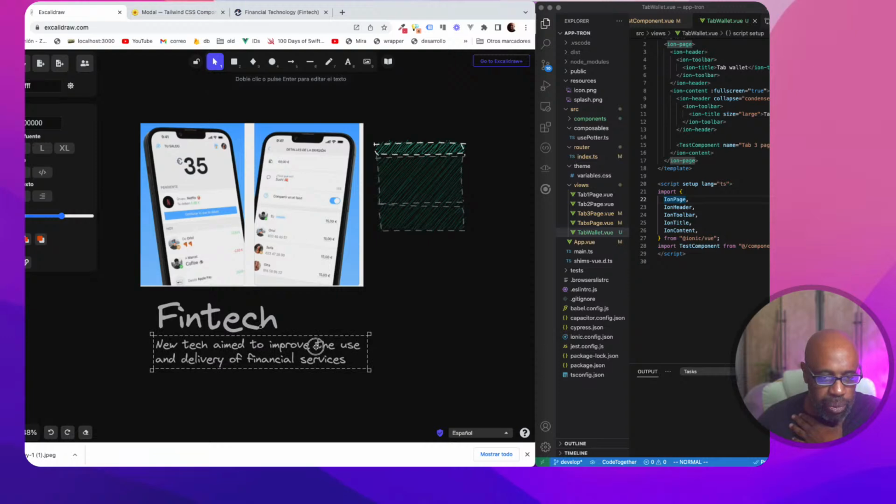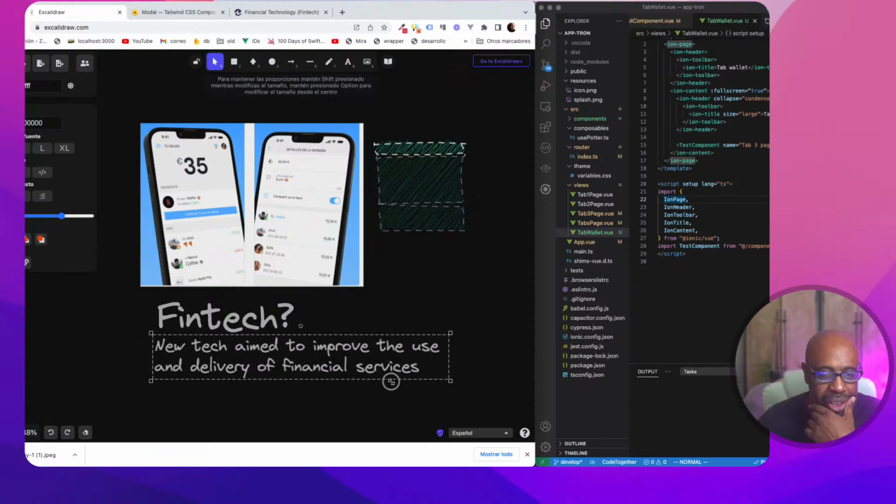It's just an example. What is fintech? New tech aimed to improve the use and delivery of financial services.